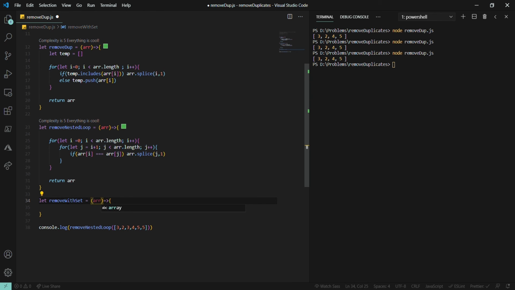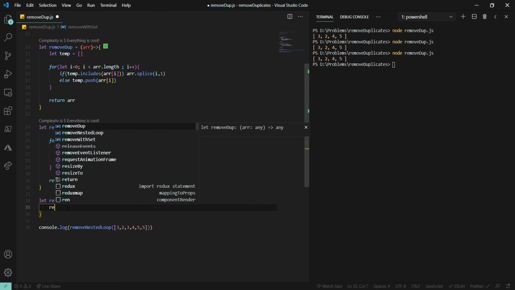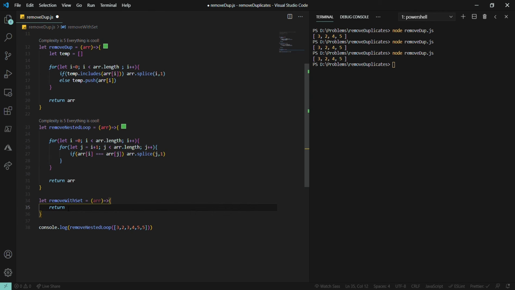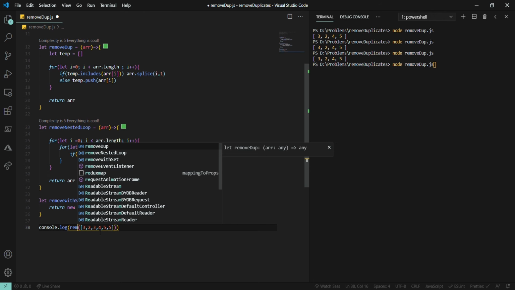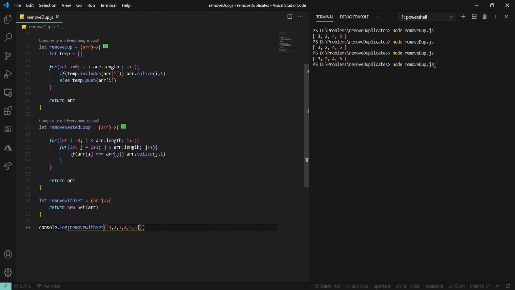It will receive an array and it will return a new set which has the array here. And here as you can see we get a set which has no duplicates.